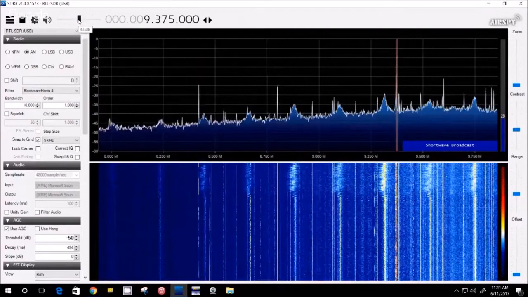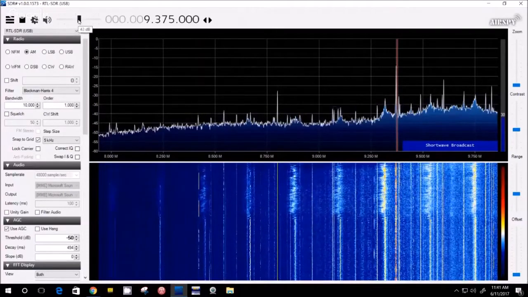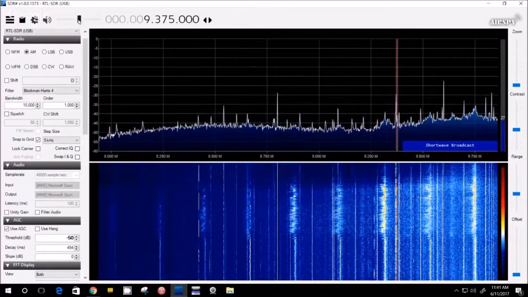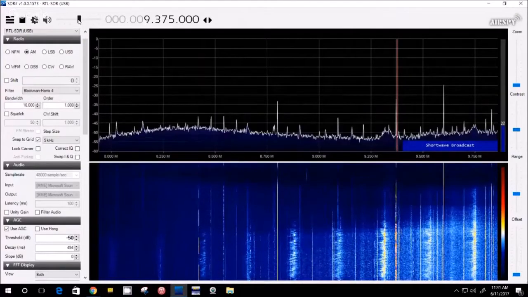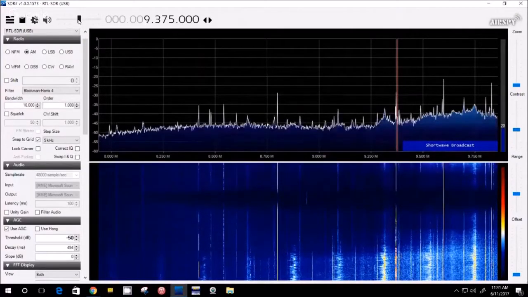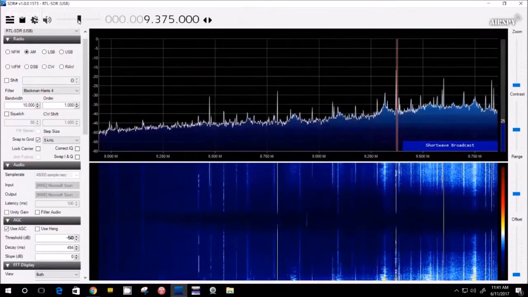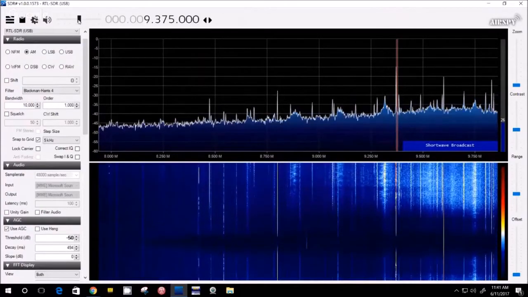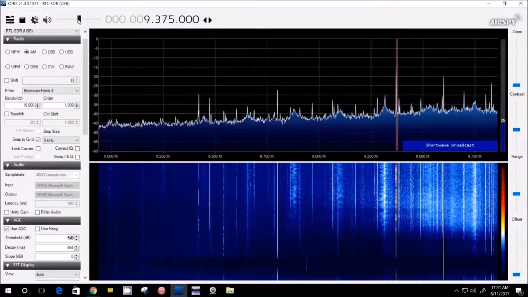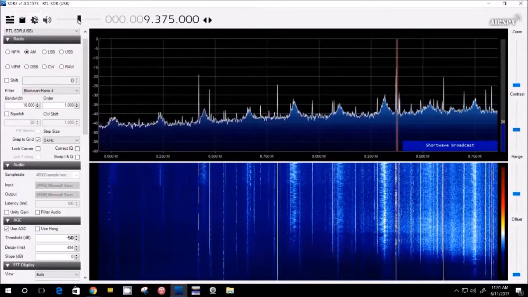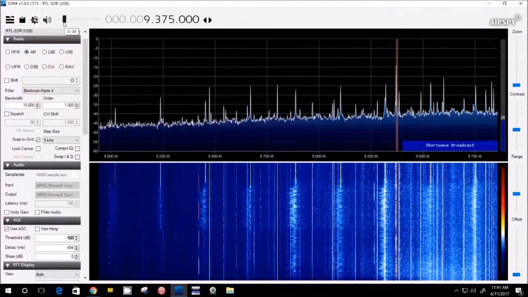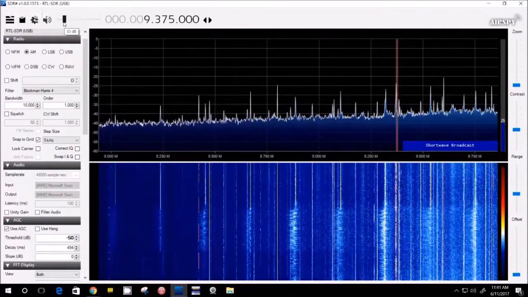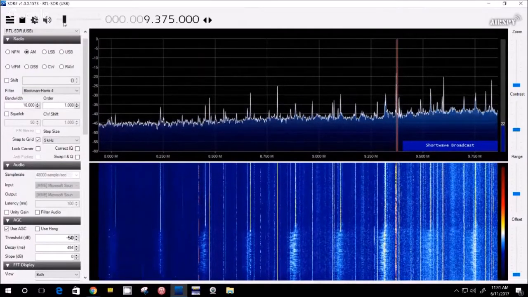And I'm going to change that knob. So that affects the reception in the waveforms that you're seeing also.